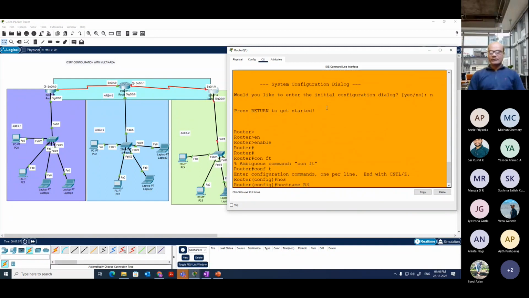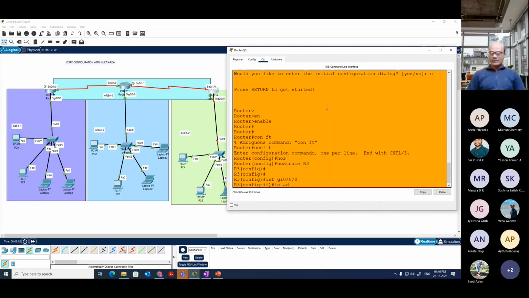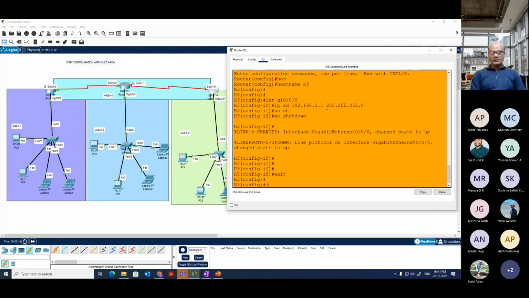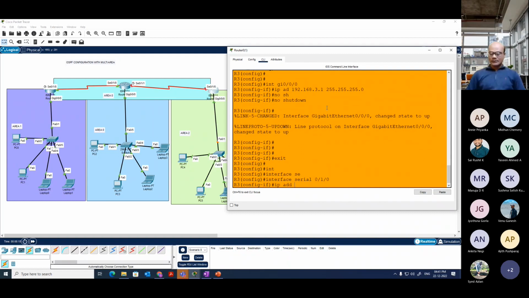Host name, this is router 3. Interface gigabit 0/0/0. IP address 192.168.3.1. No shutdown. Interface serial 0/1/0. What is the IP address for this? 20.1.1.2.